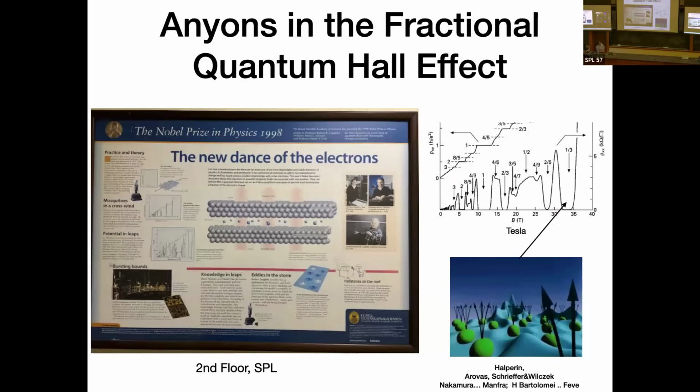And the first, the anyons are really the excitations in the fractional quantum Hall effect. I was looking for a figure for this, and I found this poster conveniently outside. This was awarded the Nobel Prize in Physics. For example, the 1/3 Laughlin state over here, this is a picture you'll often find on the web. You see these flux tubes piercing these charges. You should think of them as vortices of the electronic fluid. Again, you have the situation where you have a flux and charge composite. These excitations were realized very early on by Bert Halperin and others to carry the fractional statistics, the anyon statistics. And more recently, there's been a measurement of the statistics more directly in experiment. So that is one way to achieve this.